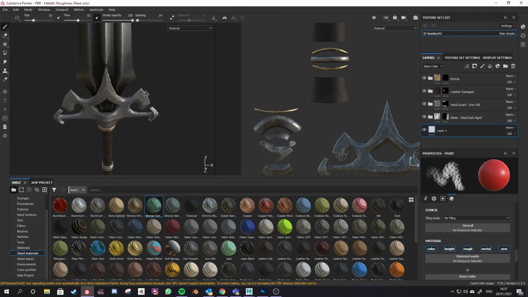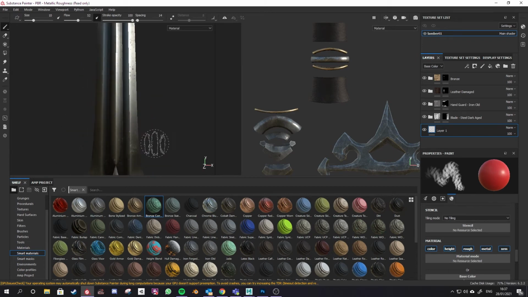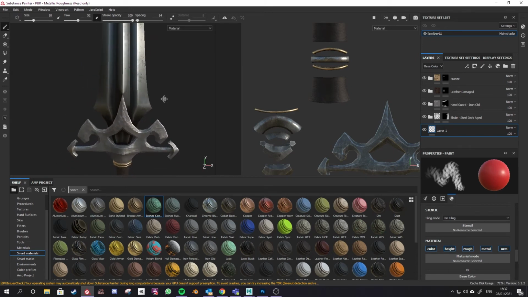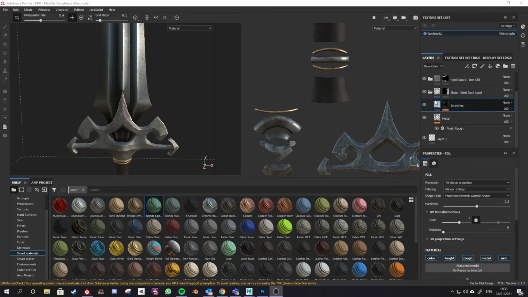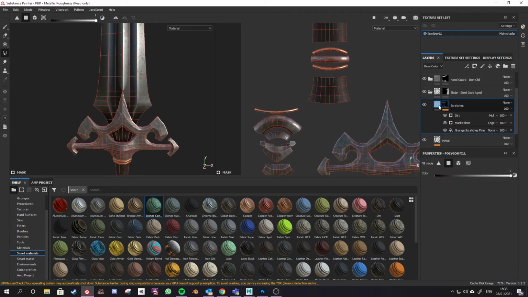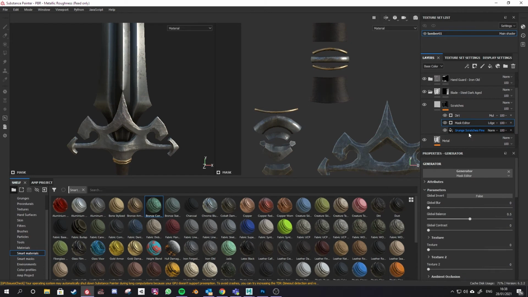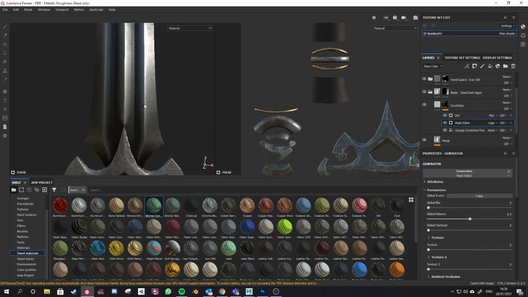The way that we edit these materials is we're going to jump into the folder that contains all of this information. So for blade, you'll see a little folder here beside my blade layer. I'm going to pop that open, and I see everything that makes up that material. So we have a scratches layer, and they're revealed by this mask that's attached to scratches. We can edit those masks by taking a look at them. They have different generators attached to them, and you can change all these properties to change how the scratches appear on the surface. But what I wanted to look at is the color.